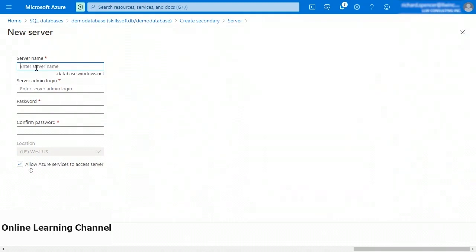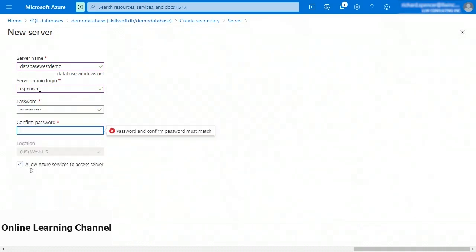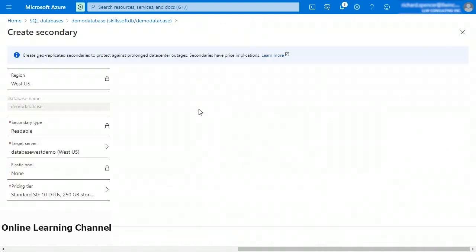Okay, so I'm going to say database West demo. I'm going to give it the same login and the same password. And I'm going to click select. Everything looks fine. I'm happy with how it looks.